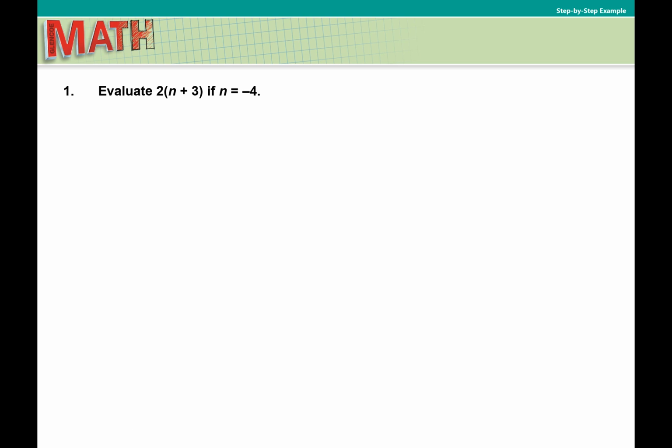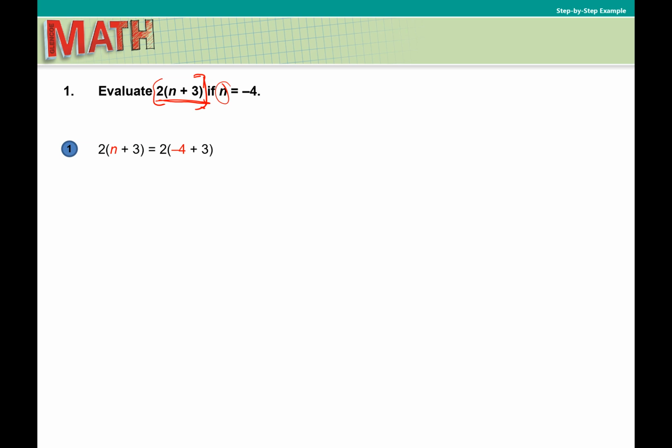So we've got this problem in front of us. Evaluate 2n plus 3, this expression right there, and then they give you n equals -4. So what we have here is this algebraic expression. An algebraic expression is a combination of letters and numbers, and the letters serve as what we call variables. That means that letter could change. You could plug just about any number into that, but the other numbers around it stay the same. And in this case, they gave you what the variable is, and then you need to solve from there.